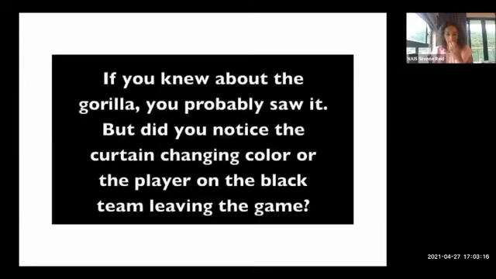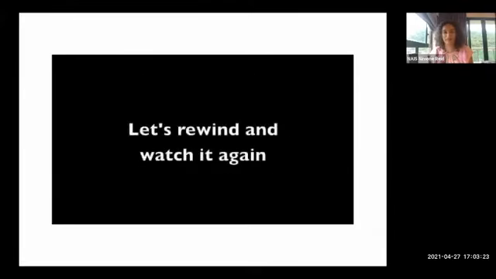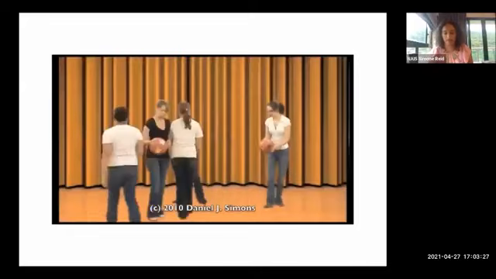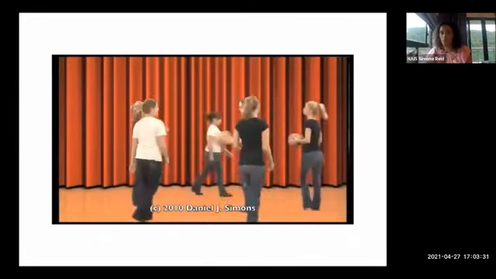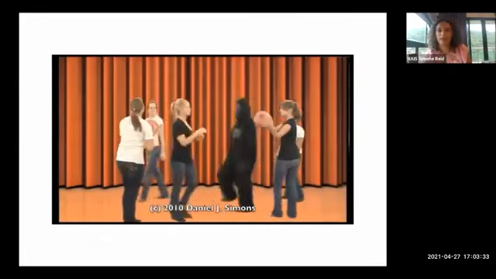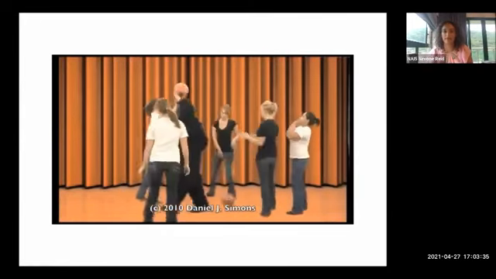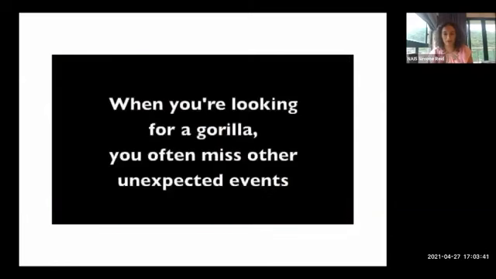But did you notice the curtain changing color or the player on the black team leaving the game? Let's rewind and watch it again. Here comes the gorilla, and there goes a player, and the curtain is changing from red to gold. When you're looking for a gorilla, you often miss other unexpected events.